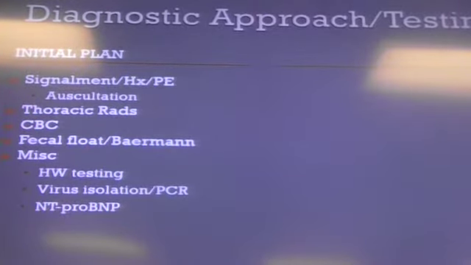If the NT-proBNP is within reference range, it's not his heart. That's about as helpful as that test is. If it's his heart, then you can go, okay, and treat for congestive heart failure. But sometimes you get patients that have an elevated NT-proBNP that aren't actually in congestive heart failure. So then you're treating for that, but they still have a cough, and your clients are very confused about everything. So I can say that this test is helpful if the measurement is below the reference range and you have a coughing dog. Say it's not his heart.